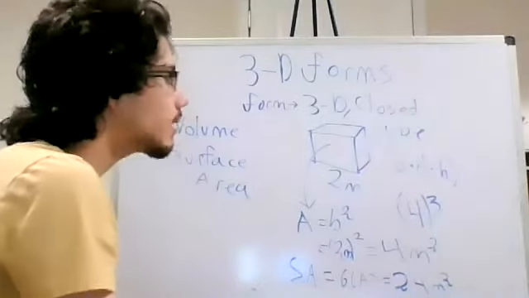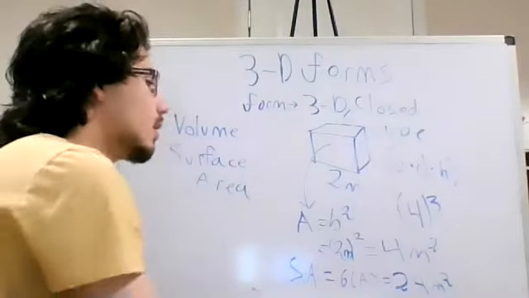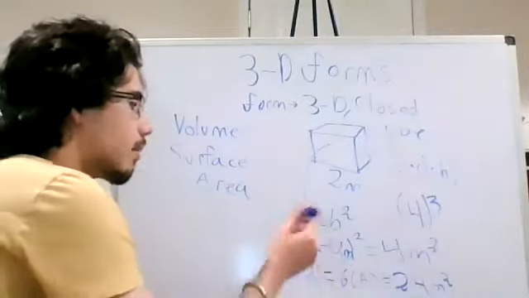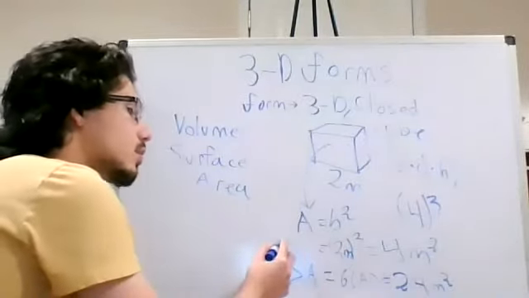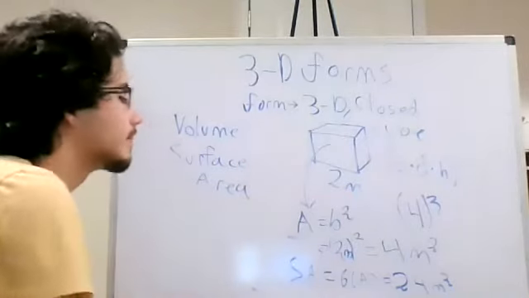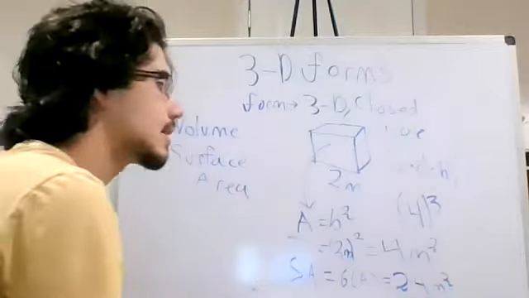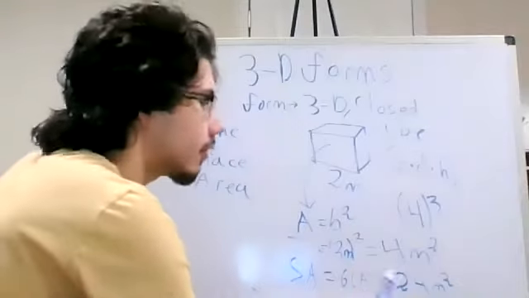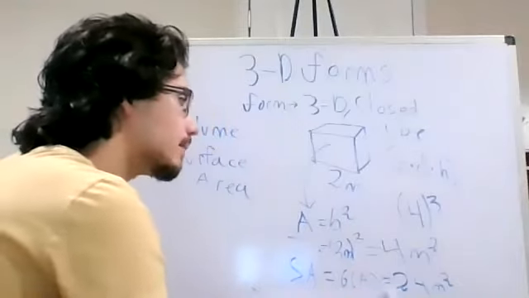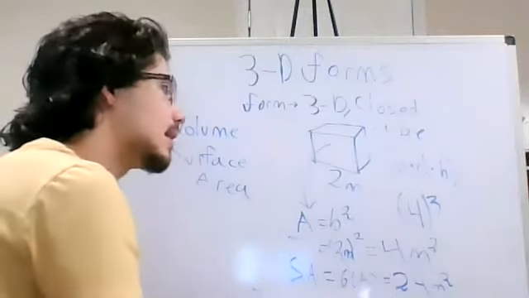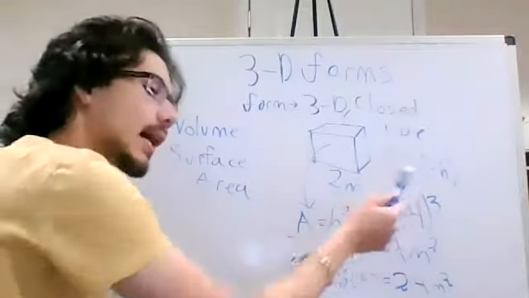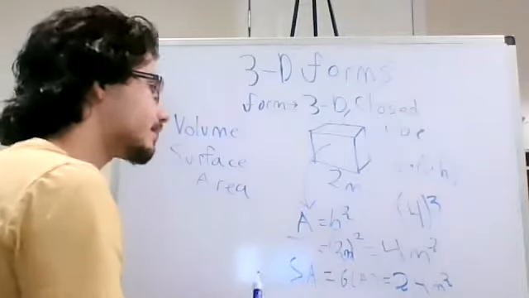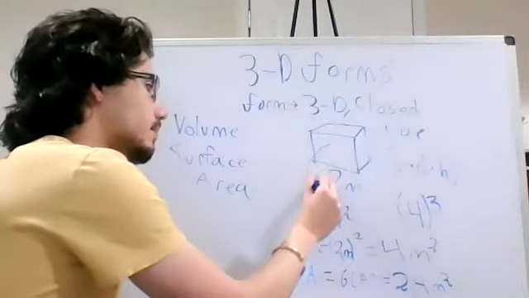Now, if we look at what we did, we found 4, in this case meters squared, by multiplying 2 times 2. And that was in order to find the area of one side. Now the area is made up of base squared, or base times depth. So that's how we got 4. But 4 is, in this case, area, not exactly base or depth or height. What we do have is that we know that a base is 2 meters. So this is what we're working with here.